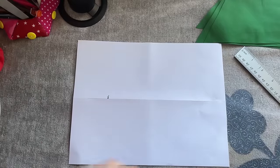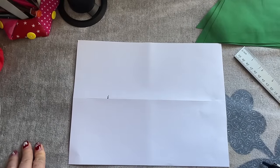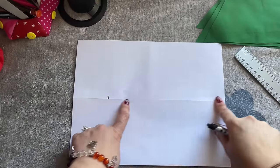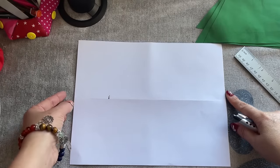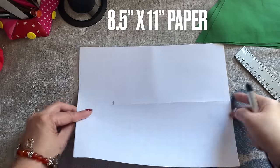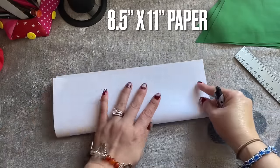I can share with you how to make another table topper or quilting technique or anything, because this project at the end you can turn into a different thing. So whatever you want to use, I show you how to cut the triangle shape. It's very easy. The zero paper I have here, 8.5 by 11, you're going to fold it in half.